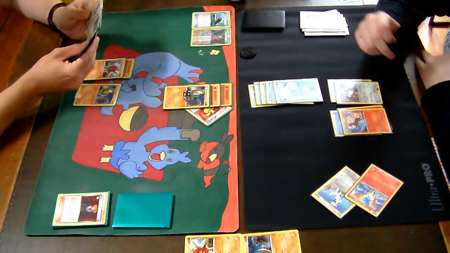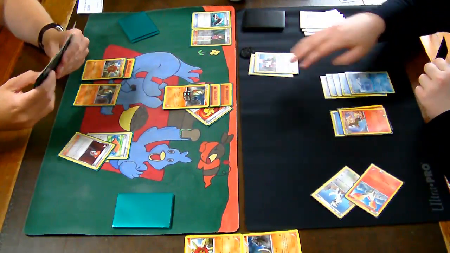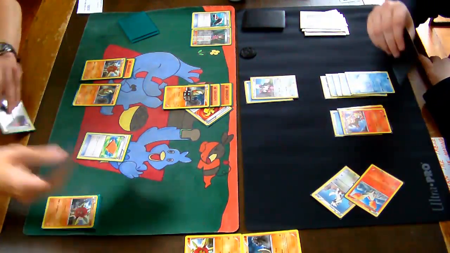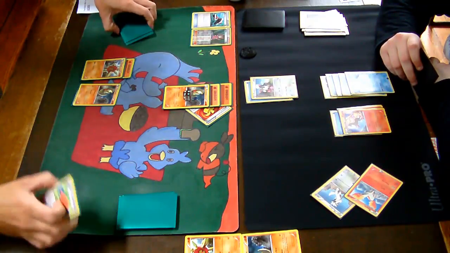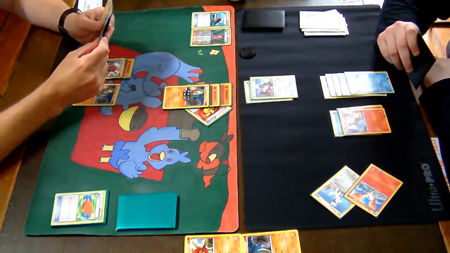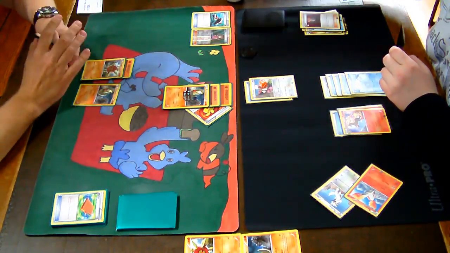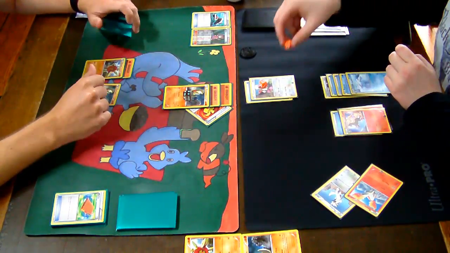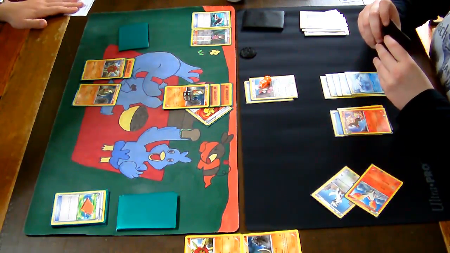Now, what I'm going to do here is play a Lysandra, and I'm going to grab up his Furfrou, and I'm going to do 80 damage. Because I'm doing 20 damage, and then I'm doing another 20 due to the muscle band, times 2 for the weakness does 80. But the Furfrou's got 90 HP, so that doesn't actually do anything. Although I suppose it stops me getting 20 next turn.